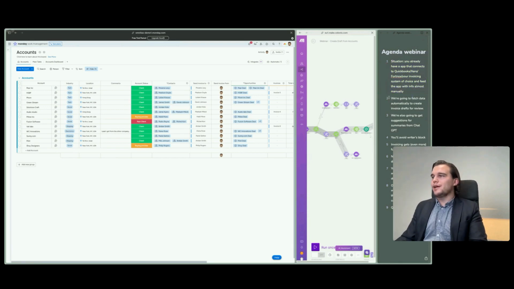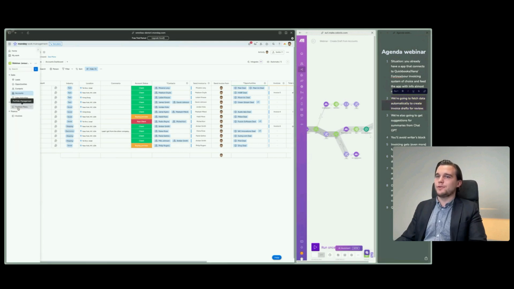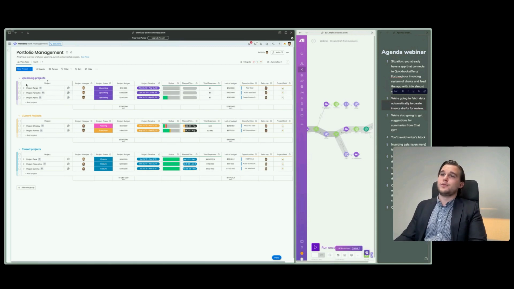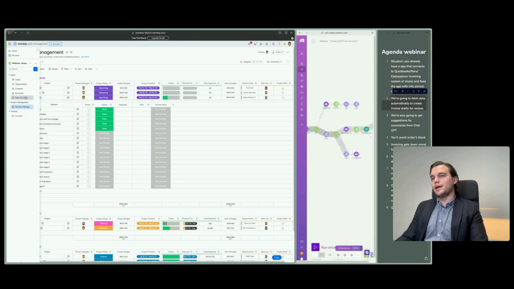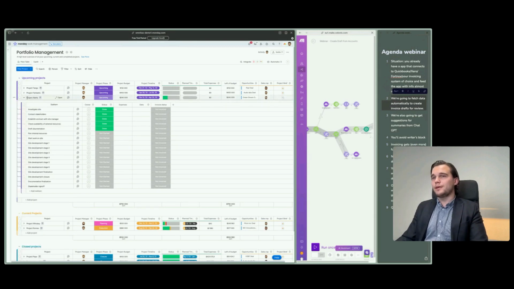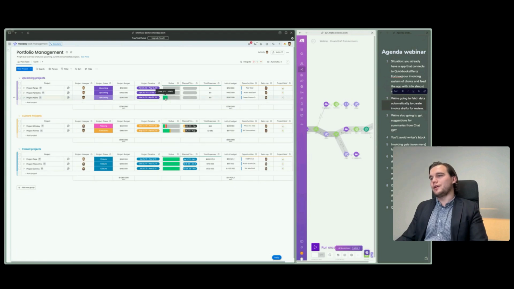What we're gonna do today is that instead of doing it manually, we're gonna just fetch the data from the project system. In this case, the portfolio management board, which is built as one project is one row. I know that in some PMO systems, you have external boards where all the tasks are. But in this quite simplified example, I have just put all the tasks as sub-items on the project row itself. So you still get kind of this high-level overview where you can see which are done and not started. You can see which time span, how much expenses so far, and so on.